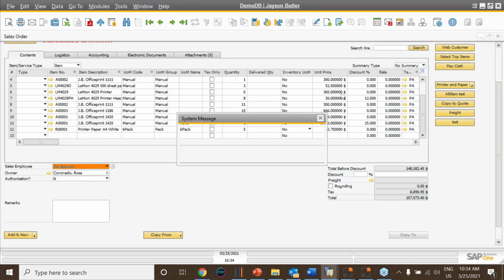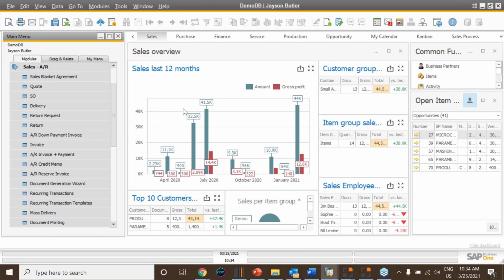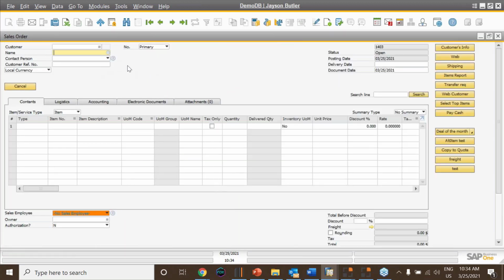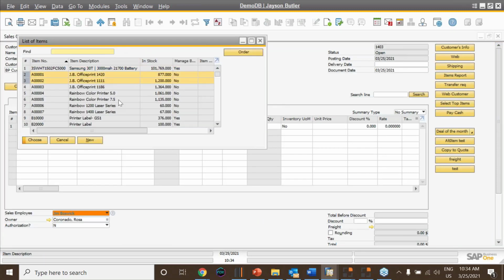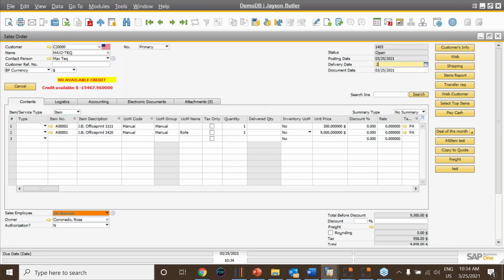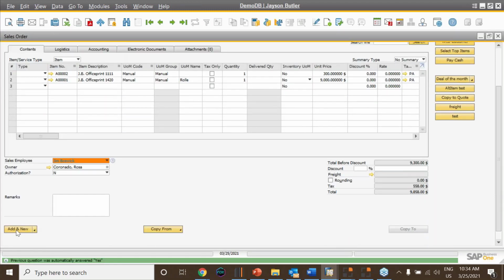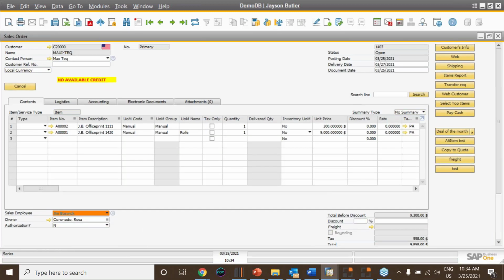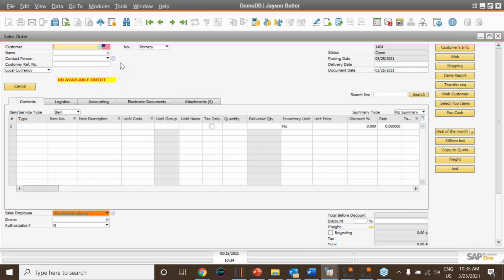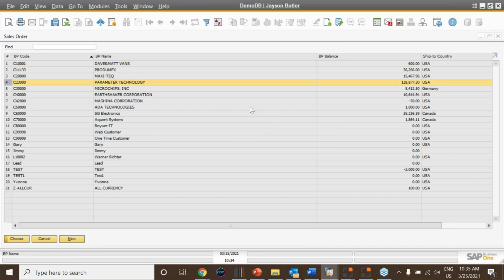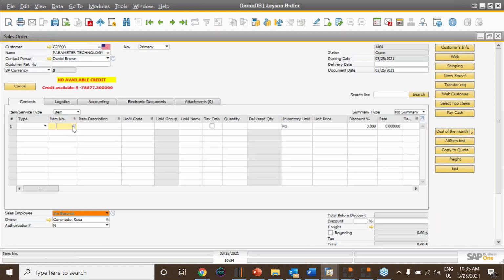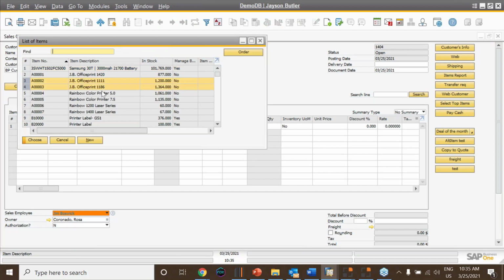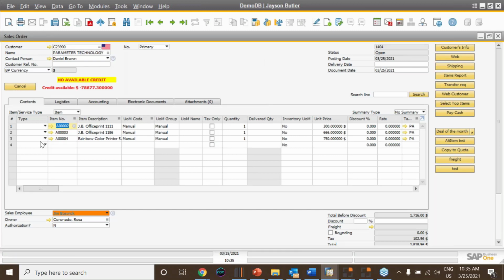Actually, let me just get out and start from scratch really quick. So you see the items, I don't have so many, and I'm going to do MaxiTech again, and I'm going to select a couple items and my date, and I'm going to go in here and click add. Perfectly fine, right? I do it on a sales order, of course. Think about purchasing or whatsoever. So I'm going to do another one. I'm going to go here, perimeter technologies, and I'm going to select a couple items again, and I'm going to select this 4 item because it's based on an item. Again, just to give you an idea.